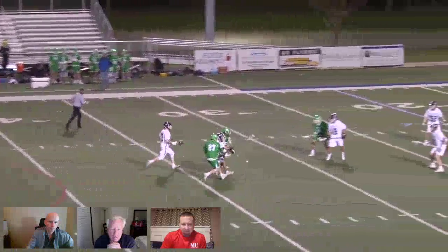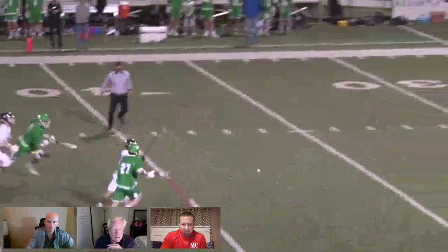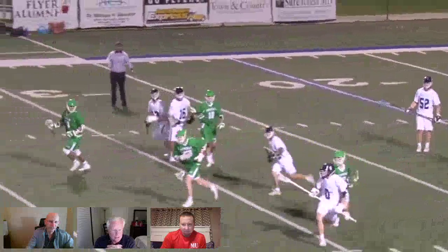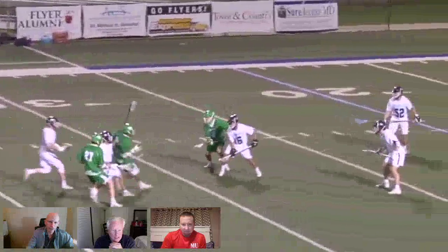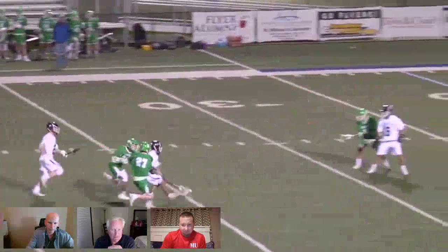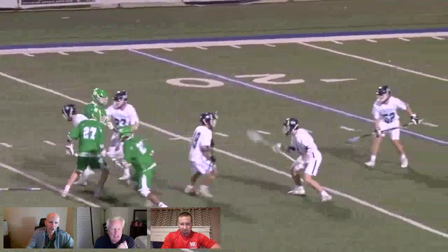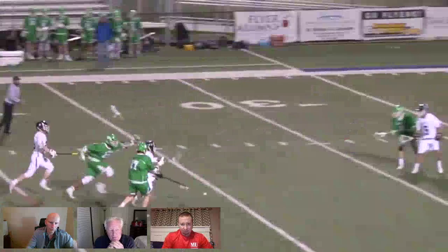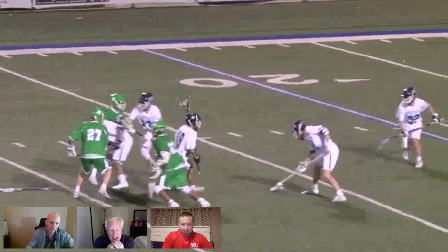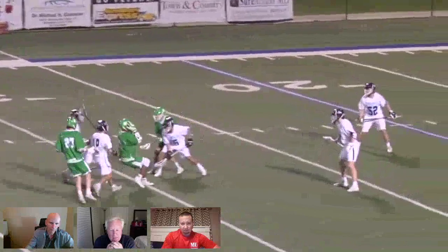Now, I have heard some officials say, and it's not written anywhere, that you blow the whistle when a guy loses his stick. I'm not sure that's necessary. And actually, in this case, you might be hurting a fast break the other direction. So a play on, and not an immediate whistle, is probably the best call. But you saw 23 was there where the ball was for a little while, and that should immediately be the play on. But he eventually gets himself out of the area, and the ball rolls through and gets out away from him.